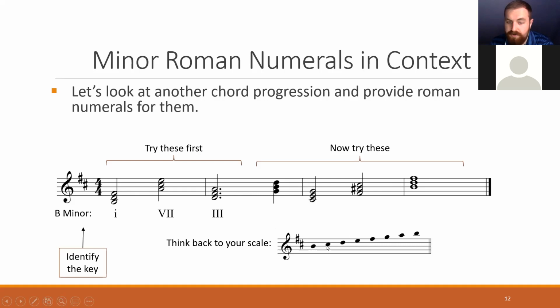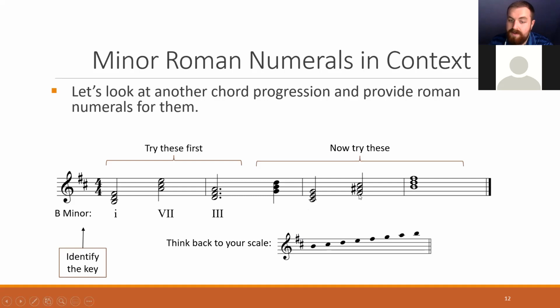Here we have C sharp. Well, C sharp is 2. We've seen 2 already. 2's tricky. C sharp up to E is a minor third. C sharp up to G, beg your pardon, is a diminished fifth. This is a 2, lowercase ii, diminished. We have an associated accidental here.